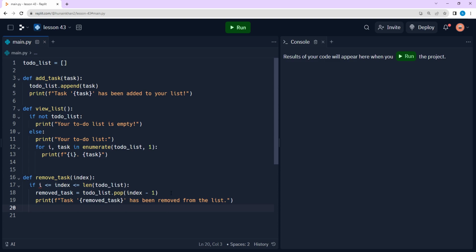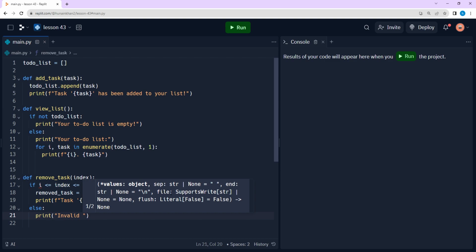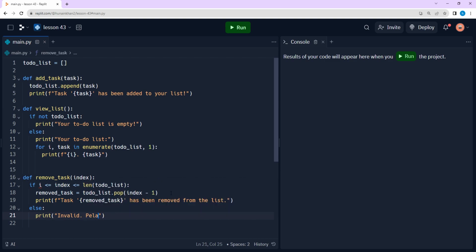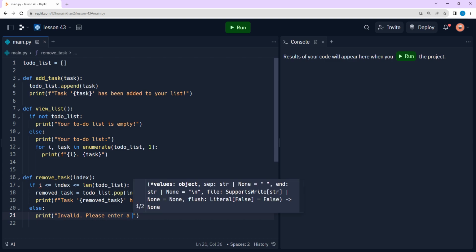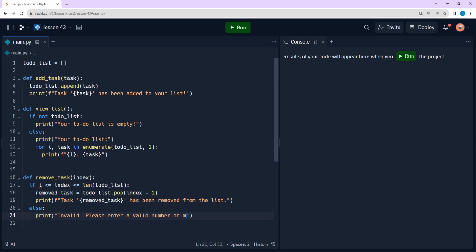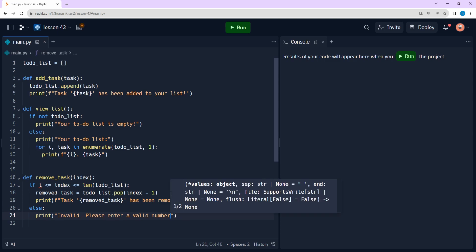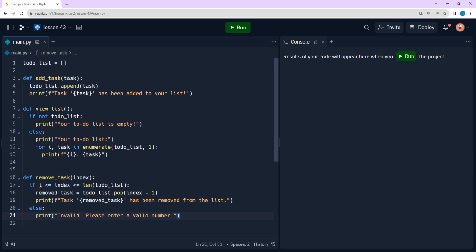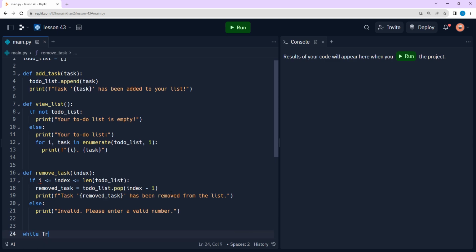Now here I'll go else, print invalid, please enter a valid number. No, there couldn't be anything else. Just enter a valid number. There we go.